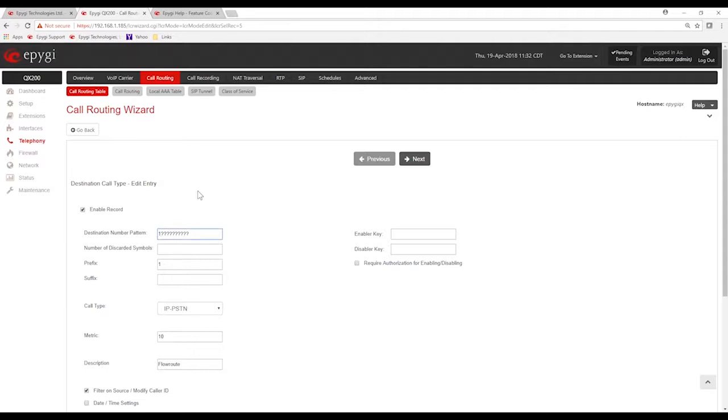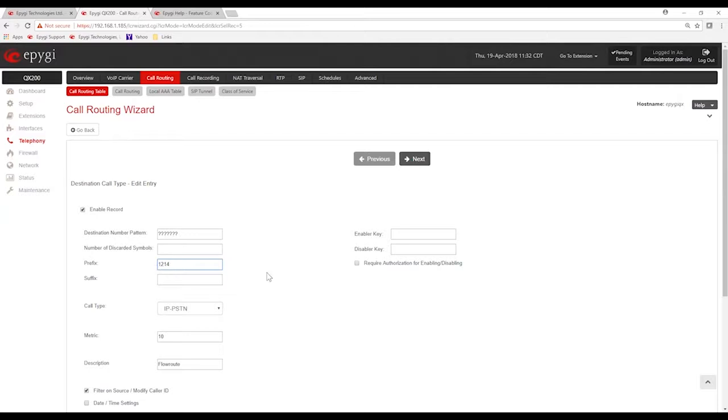Another example, let's say you're still in an area where you can do 7-digit dialing. The user picks up the phone, they dial 7 digits. You don't want to delete anything, but instead you want to add the 1 plus the local area code. Let's say it's 214 area code. User dials 7 digits, you add the 1 plus 214 and let the call proceed. So you can let the user dial whatever they want, and you just use the digits that they dialed, and then you can modify, add, or delete digits accordingly.